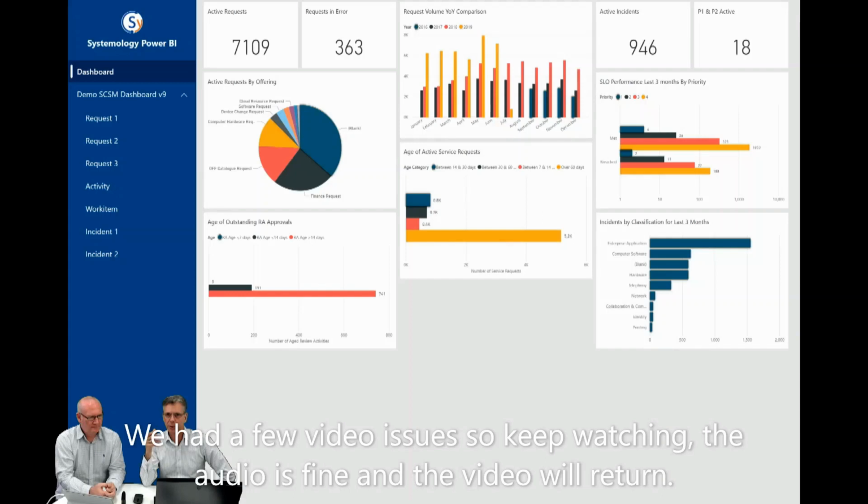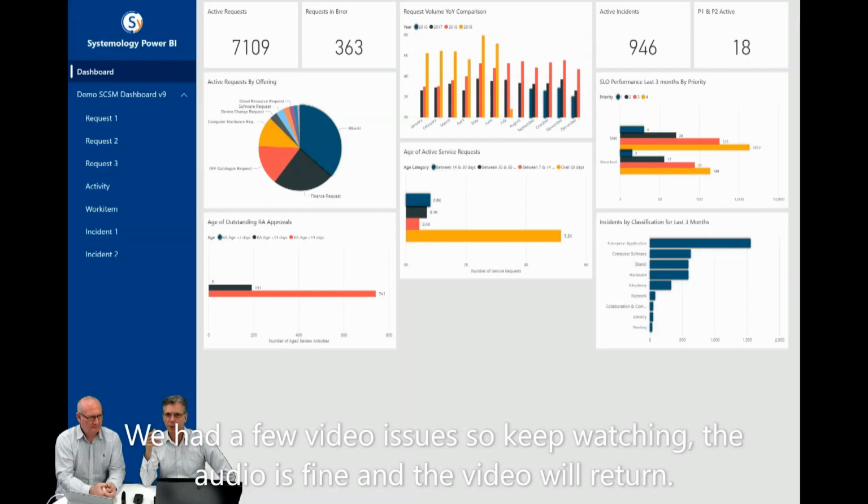Now the purpose of the dashboard is really just to bring chart elements that exist within the different reporting pages onto a single pane of glass, so that you have a quick look at those elements that are meaningful to stakeholders or others, rather than fishing through various charts and report pages. So here we've got a dashboard that gives headline elements of service requests, and then headline elements of incidents.